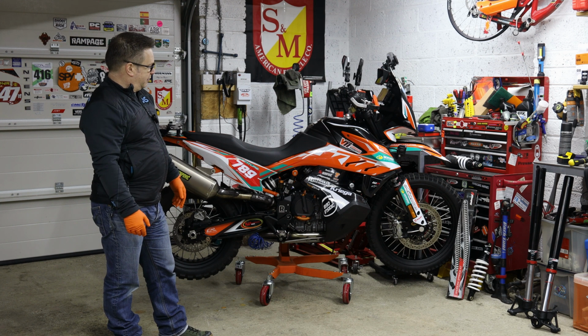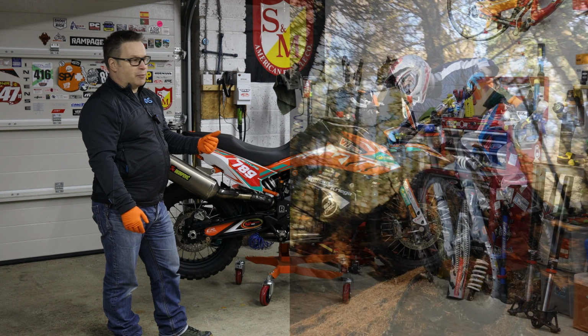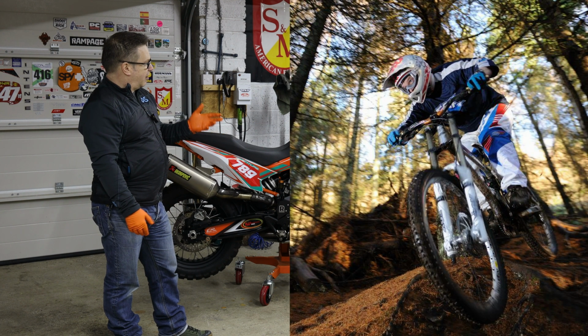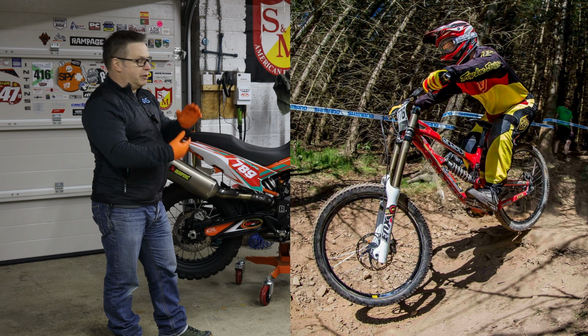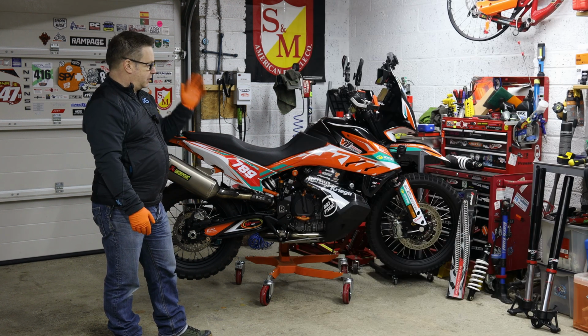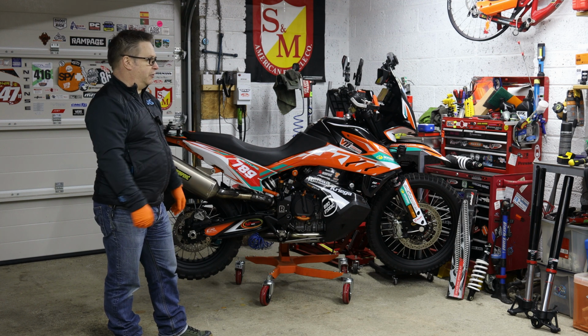It just gives you an idea of how robust these forks have to be. After coming from a mountain biking background where I've been racing downhill for a few years, I've always been interested in compression and rebound and how to control the speed of the fork. So that's obviously where my head's at when I'm riding. I can feel certain things on the bike when you're off-road.